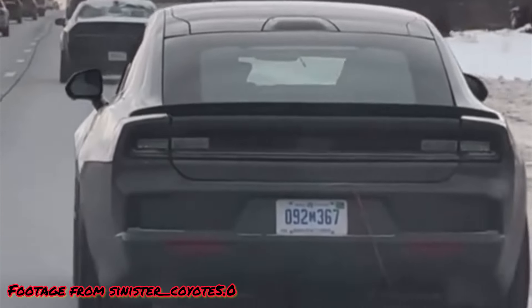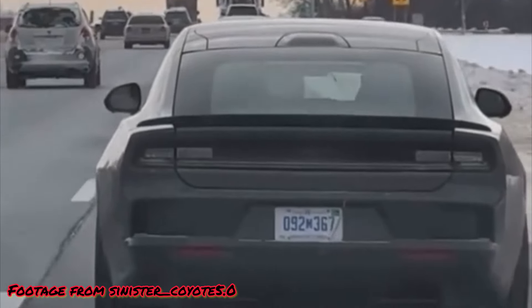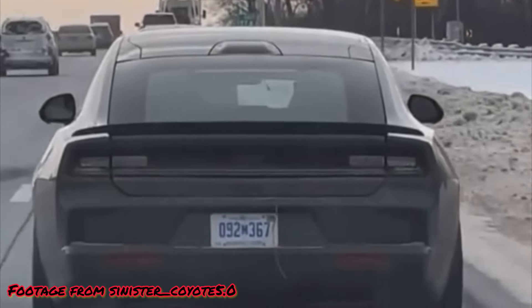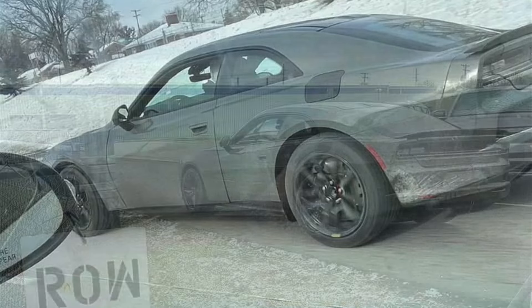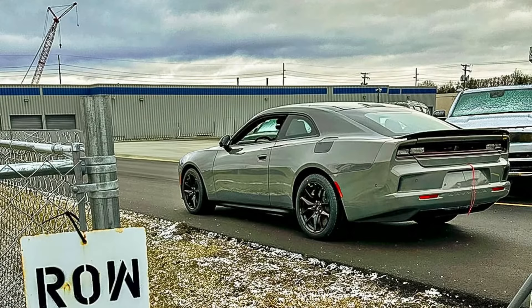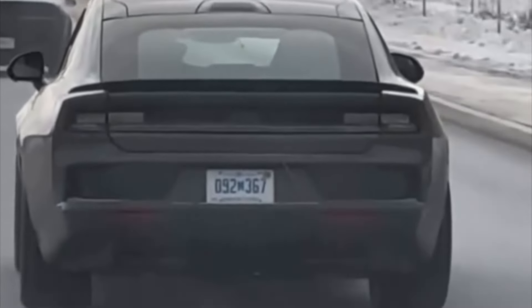In the short video, we see what appears to be one of the exact cars Dodge teased last Friday. The car is, of course, a two-door model of the new Charger. Upon examination, we see the same vapor-gray colored car with the same spoiler design and, of course, a blacked-out charge port door and that orange cord coming from under the hatch — from the photos — making us think that this is truly the same car as shown in the rear-facing shot.